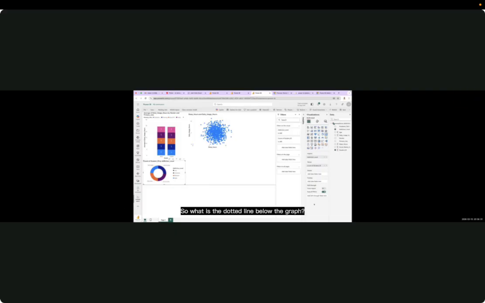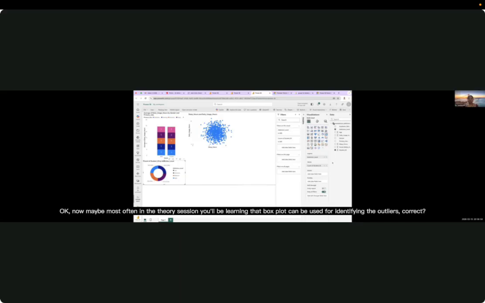Ma'am, one thing is, what is the dotted line below the graph? It doesn't let us introduce new diagrams below that dotted line. Yeah, this is the canvas space which it is restricting. So from here to here, it is one page. Okay, so till here you will be able to do it. This is a page. Got it. Page split up.